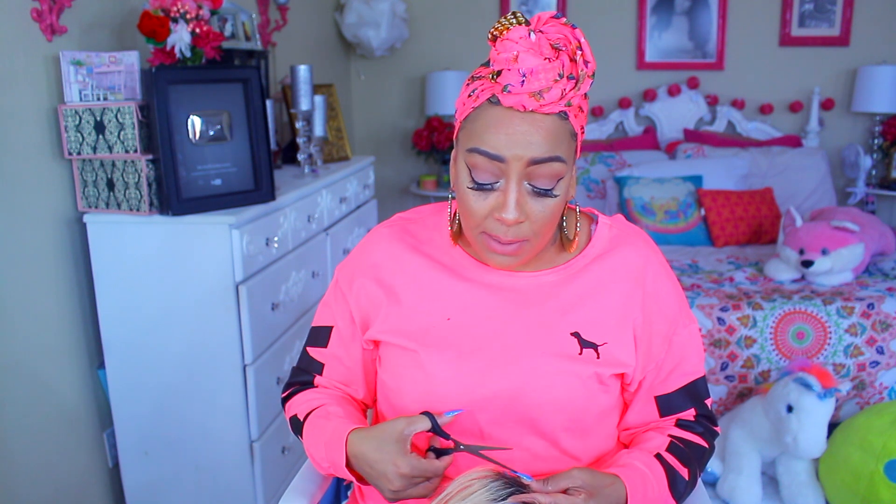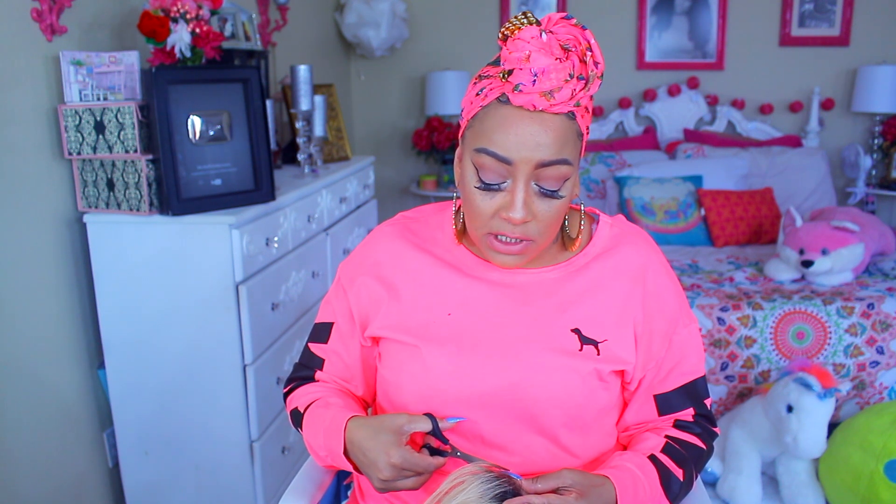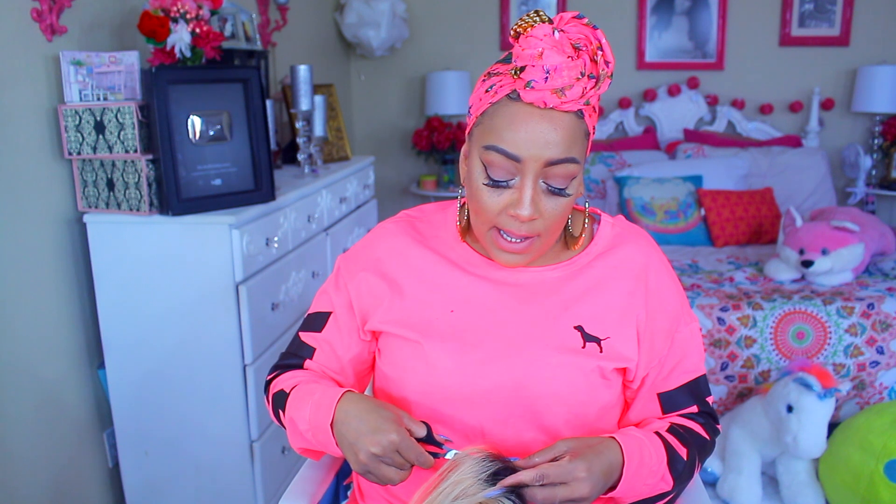What I'm going to do with this wig is definitely change the color. That's what I was talking about — it's really great when you get a really blonde wig or bundles of hair because then you don't have to lift the color up. When you lift the color it can damage the hair, so when you get it in this color you can just basically do anything — color will definitely take. I like the fact that the roots are dark; I'm really picky and I do like to have a dark root.